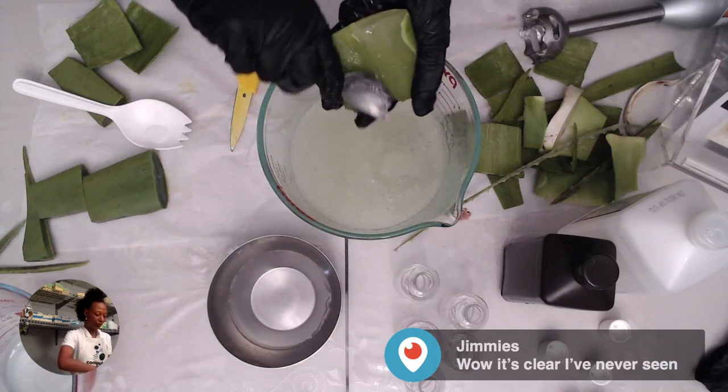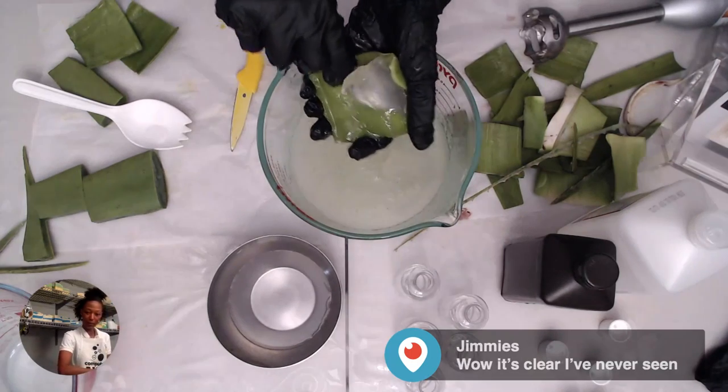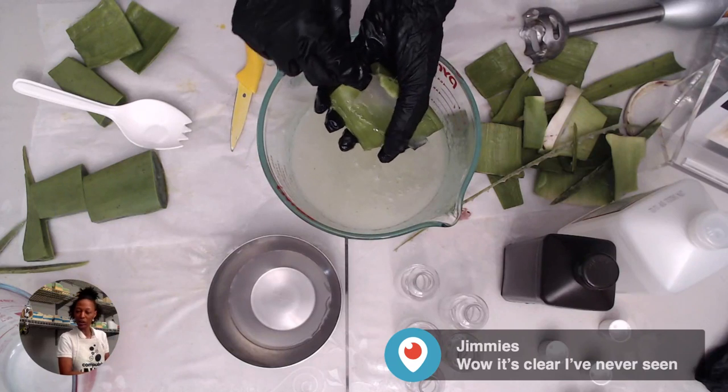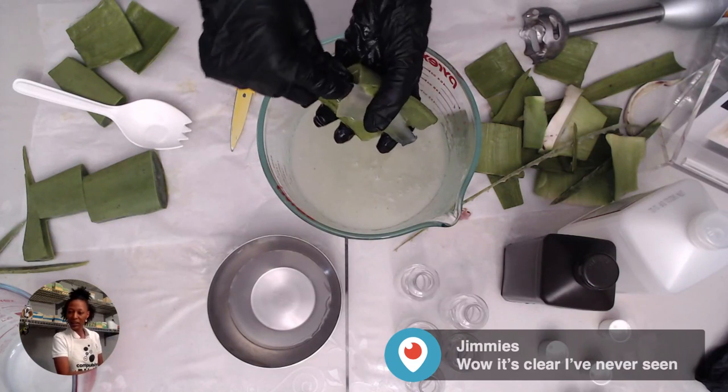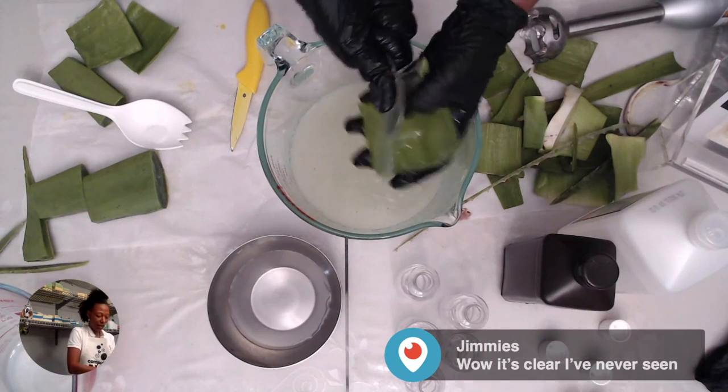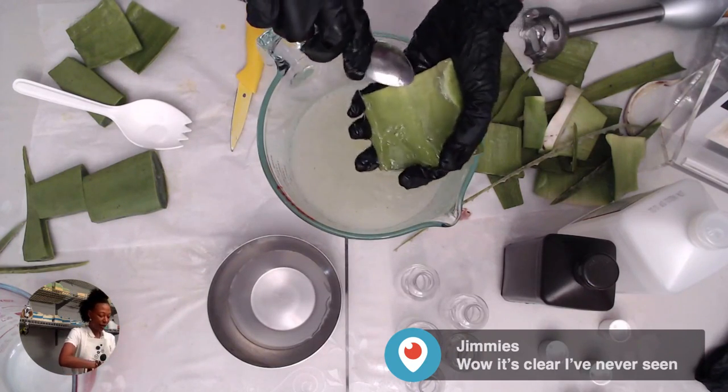And like that, you just keep scraping. How long does it last, or does a preservative need to be used? Good question. I'll get to that in one second. This is going to last because we're only using a very, very small amount.